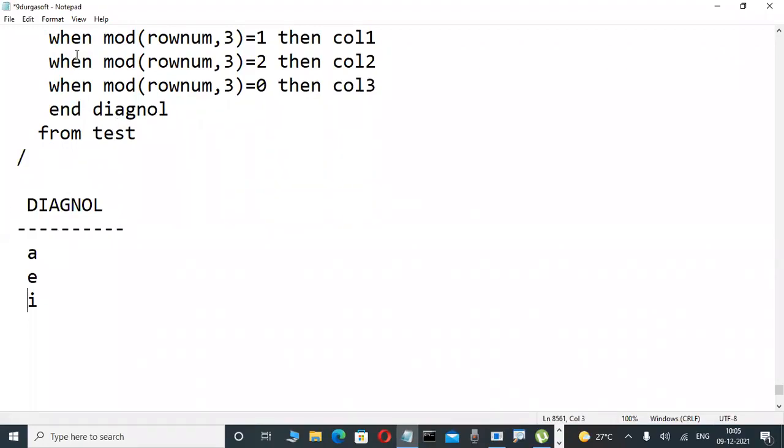Tomorrow I will tell you the remaining: this extension and also case and decode differences, pivot function and stack movement. Those are all important things, and conversions. Tomorrow I will tell you the remaining.